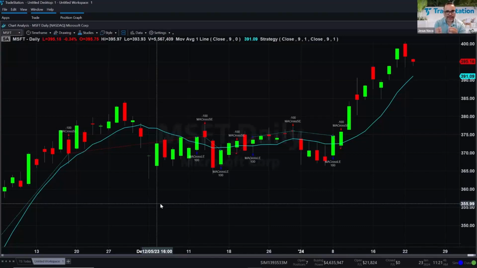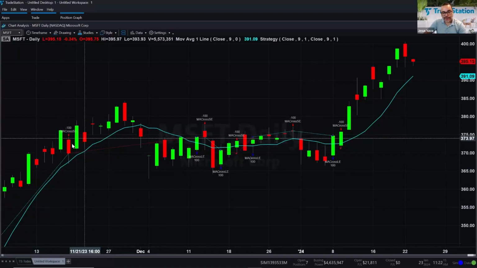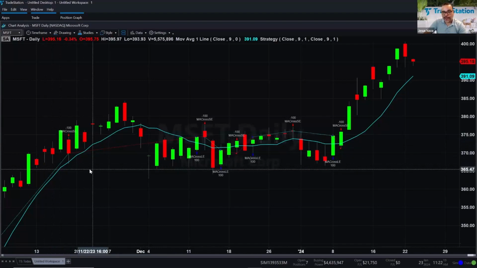Many times when you have a strategy, especially like this one in particular, which is a moving average strategy, you may want to wait until the closing of that bar just to stay true to what the strategy says or the strategy idea, which is crossing over a particular moving average. If you look at all the candles up here that are above this moving average, you can tell that none of them closed below the moving average.